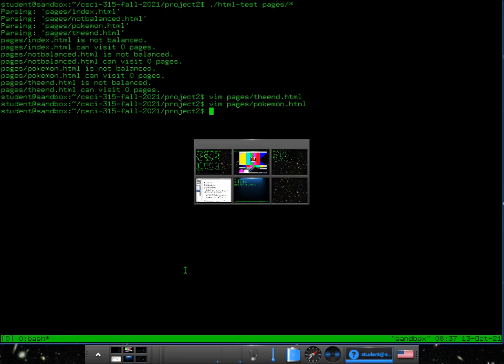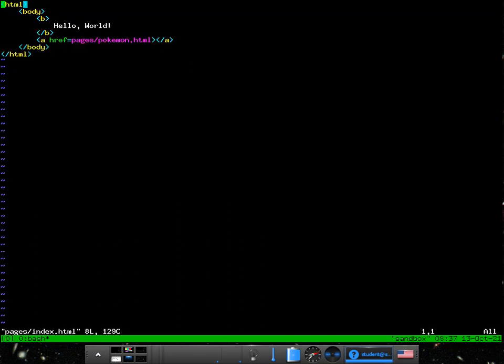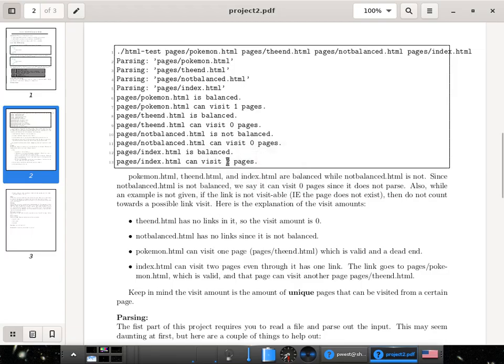Index has 1 link to Pokemon, but once you go to Pokemon, you can then go to the end. So index can visit 2 pages through an indirect link. So that's why index can visit 2 pages.